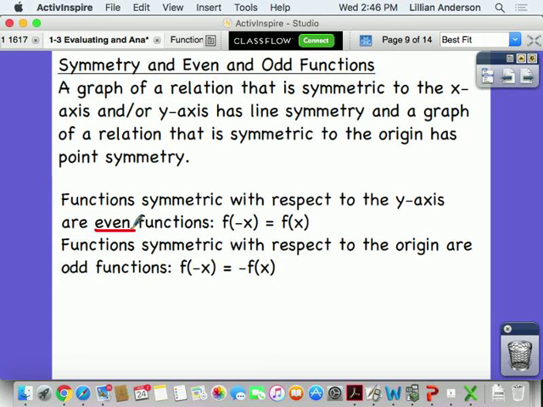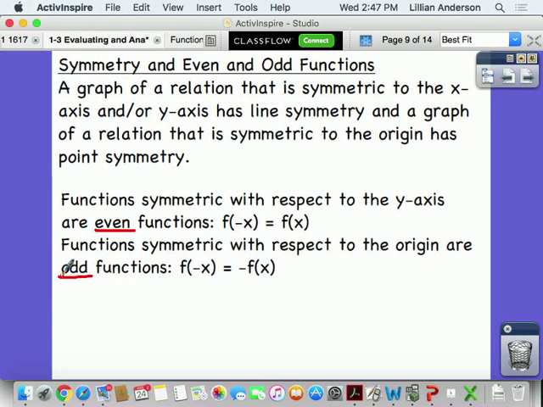All right? This is at the bottom of that page. You're filling in the blanks. If a function is symmetric to the origin, it means that it's odd. Algebraically, if you plug in a negative x and you get the exact opposite of your function, it's odd. So what we're going to do is take a look at a few functions. You've got 4 functions down there.